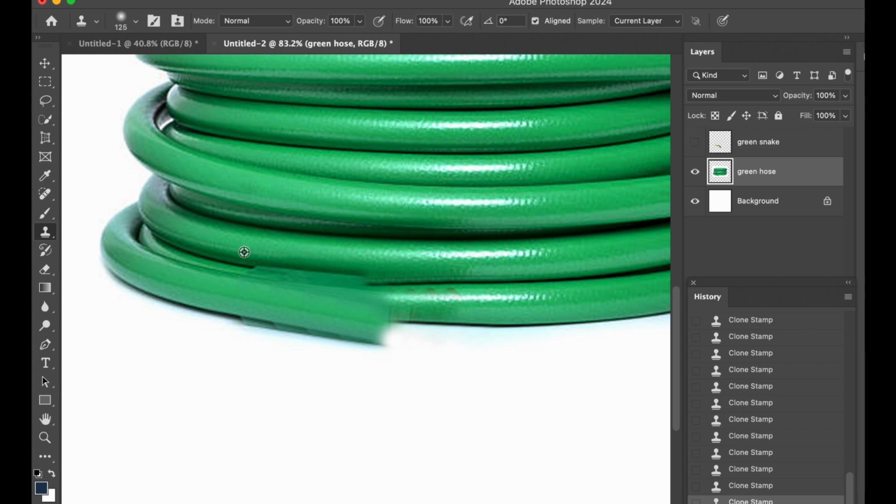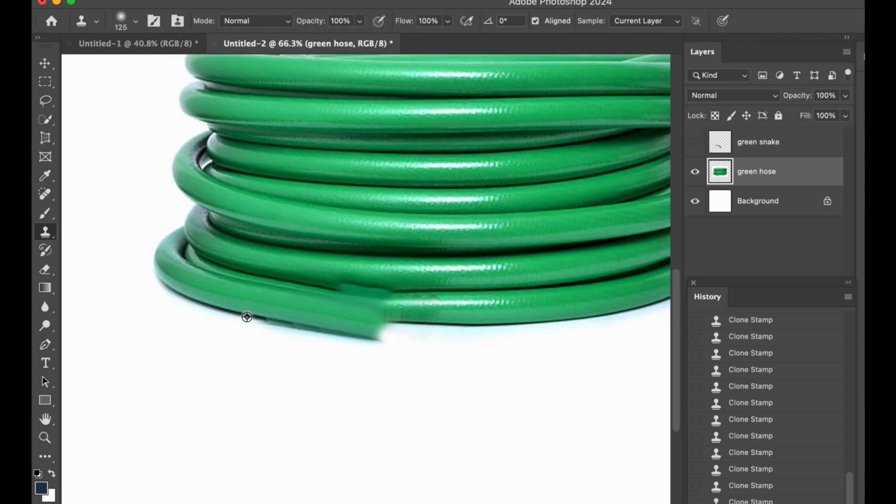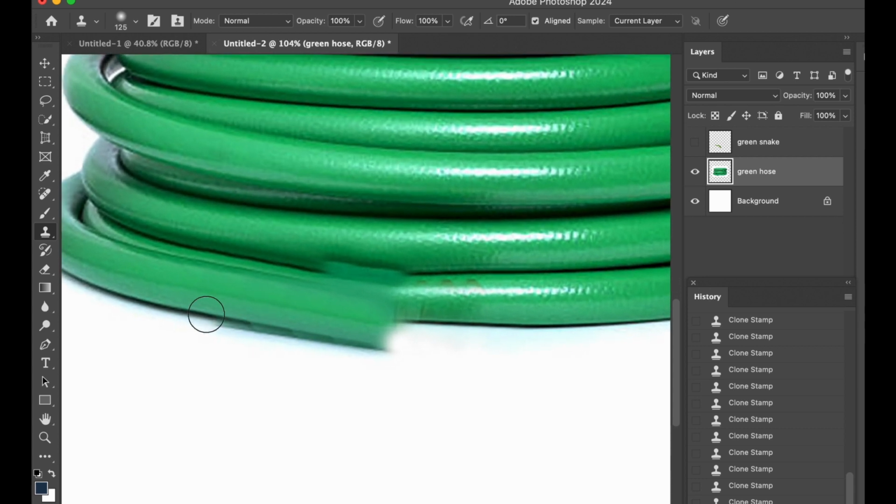It's an exercise of looking at light and shadow and replicating that. So you can get pretty detailed with it. And this will mean the difference between your work looking really seamless and a little bit blurry. So I'm thinking that that's looking okay. I could tidy this up even more if I really want that crisp black shadow there.